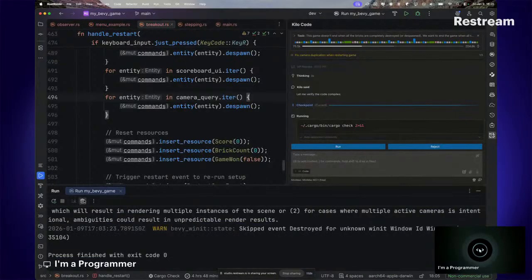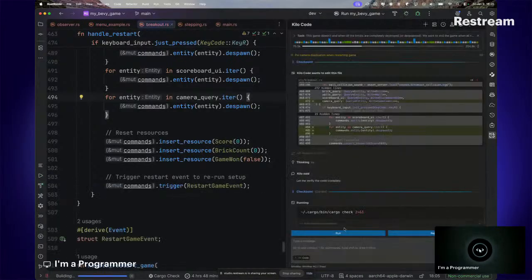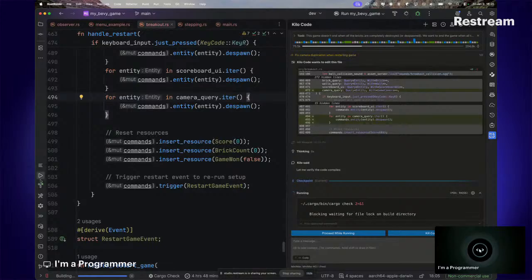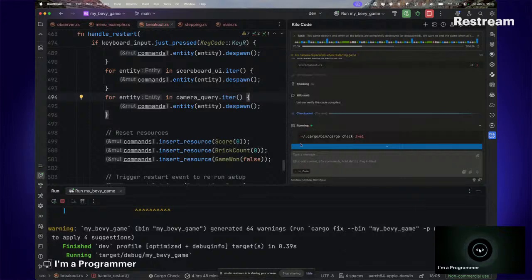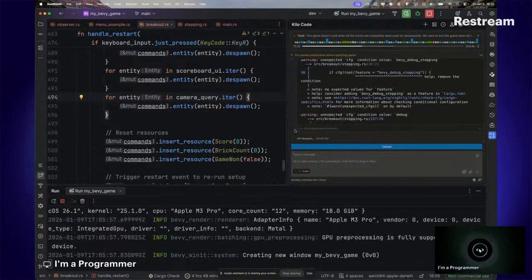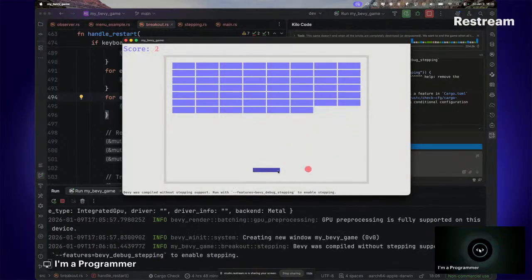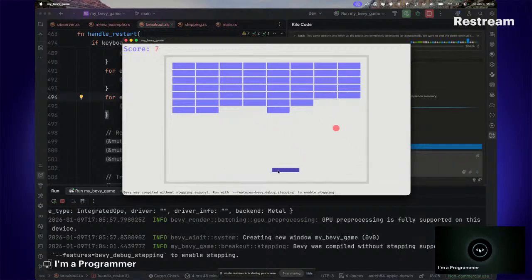So there should be no warning like that anymore. So I'll just tell you to run this. Obviously, everything should work well because that's exactly what should be done. That's exactly what I would have done. So that means you did the right thing. Interestingly enough, they actually understand how Bevy works, because this is what should have happened. So I'm just going to let it do its thing again with speed, run completely.